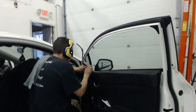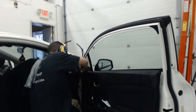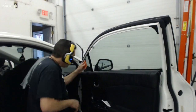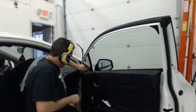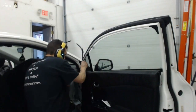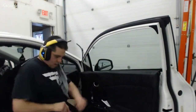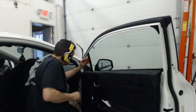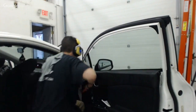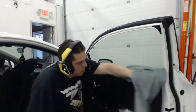Unless you're perfect, which I don't think anybody's perfect. So that's probably not possible. All right. So I'm feeling pretty good with that. I'm going to go over this even a little bit more with my hard card with the slip tape and just get that ironed out as best I can. Get this edge one more time. Make sure all the moisture is away from it. Double check. I like what I see. All right. And there we go.